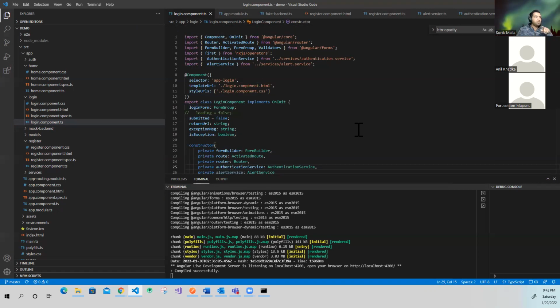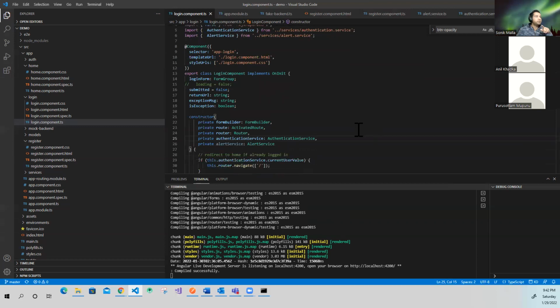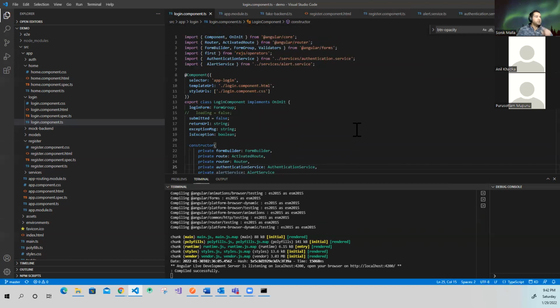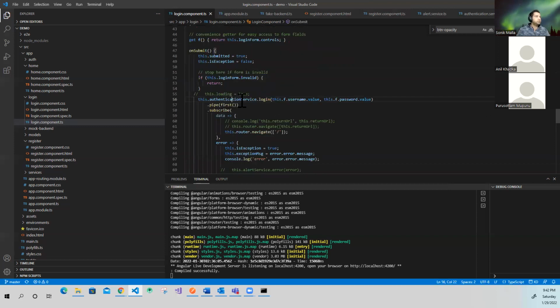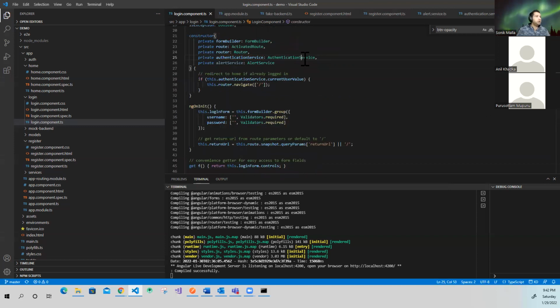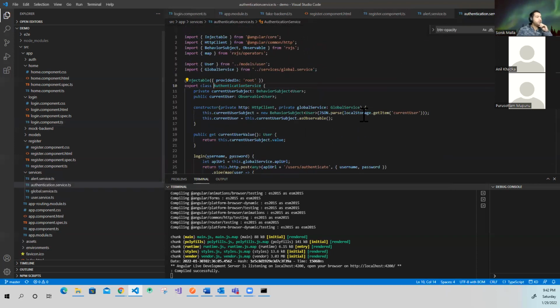First question is, how does Angular know this is a service? For the service, we need to decorate it with @Injectable.